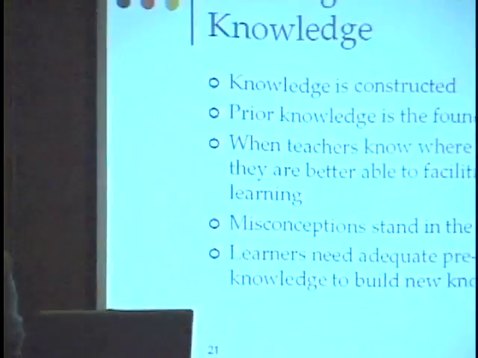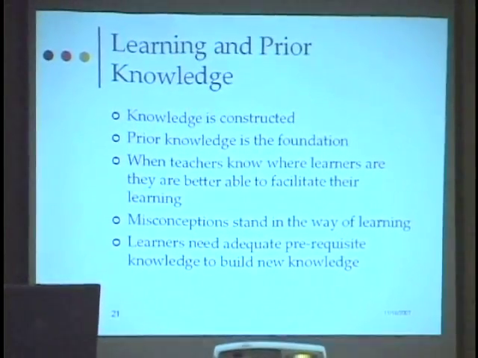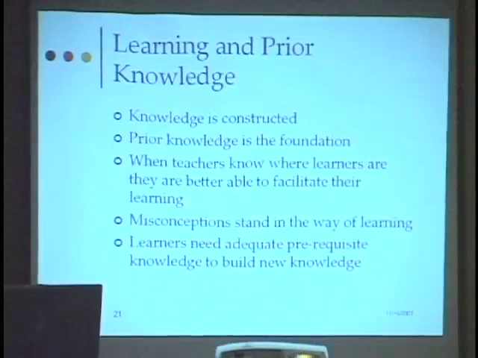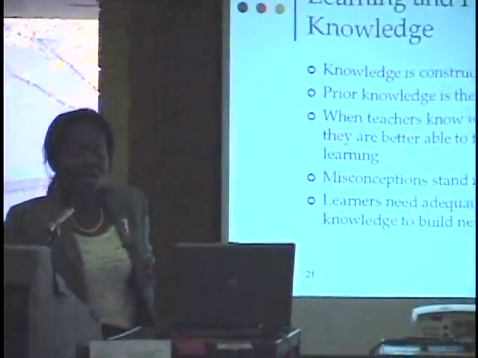So these are the summary points, and I'm glad you all have these notes so you don't have to think about writing these things down. From all we know about learning, knowledge is constructed. It's not transmitted. It's constructed. Each learner has to construct his own knowledge, and prior knowledge is a foundation. Those are the two base factors. When we know a little bit more about what students know, we can help them to build up traditional, accurate knowledge bases. We also know that misconceptions stand in the way of learning, and it's part of our job as learning facilitators to try to debunk those misconceptions and to get students to form more accurate pictures of what we want.